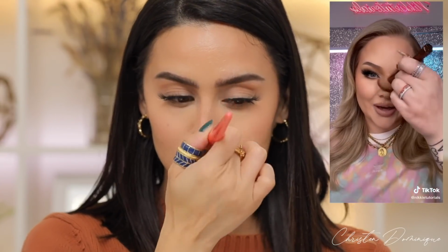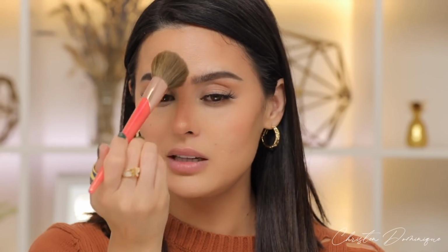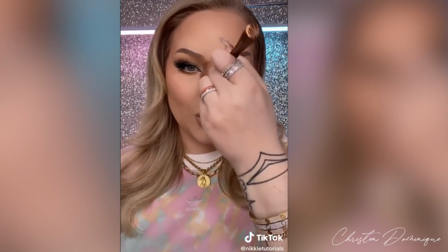Take the bronzer on a brush, and literally what you start doing is bronze your entire nose from tip. Pop it on to the center of my nose. Oh no, I might have went too in. All the way to the bridge. It's gonna look like a mess right now, but trust me, we will pull through. Okay, well, let's see what the next part is.